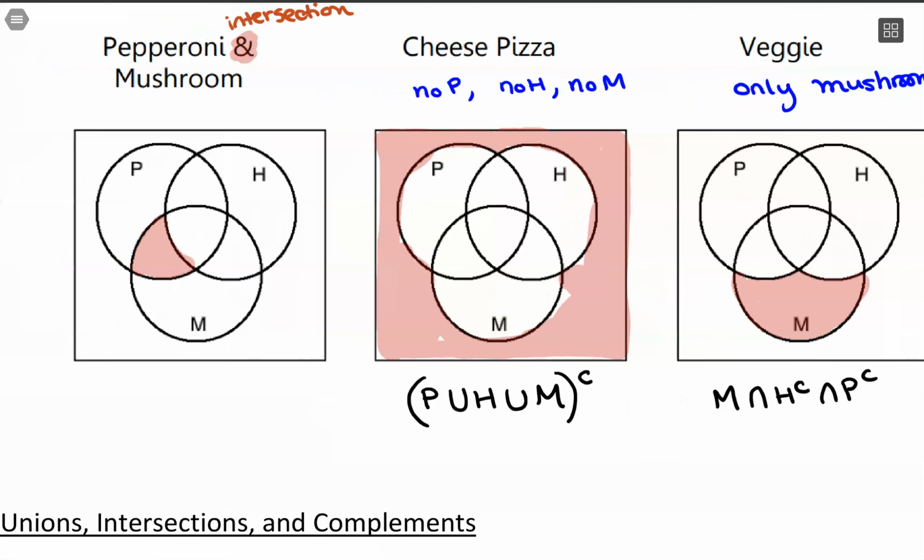And then with this last one, we wanted pepperoni and mushroom, which is the intersection of those 2. But we also don't want ham. So we want to exclude that out. With these set notations, there can be more than one way to write it as well. And you can organize it differently with parentheses as well. So sometimes these could look a little different, but still get to the same area of shading.